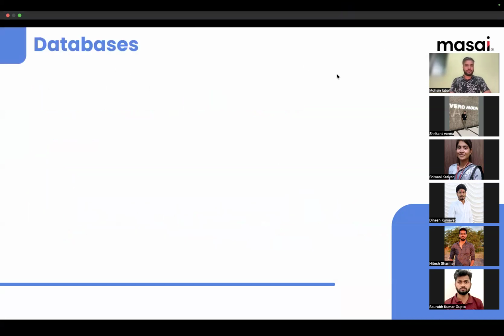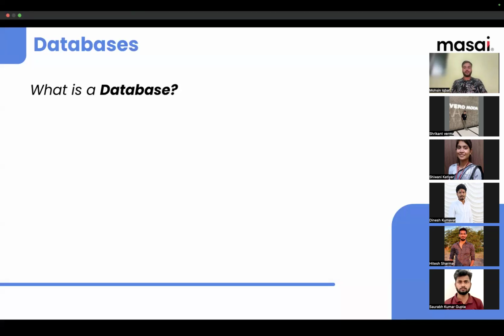Okay, so quickly, have you ever heard the term database? Can you guys tell me what you think database means? What is a database? Okay, so yes, for storing data, to store information efficiently and all. Yes, you all are correct. Manage the data, that's correct.